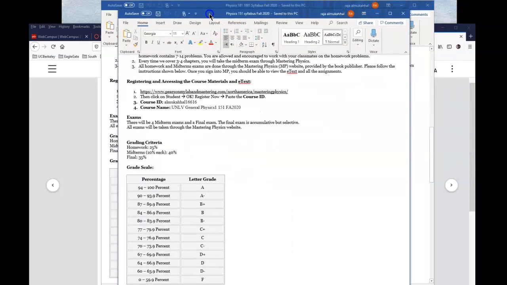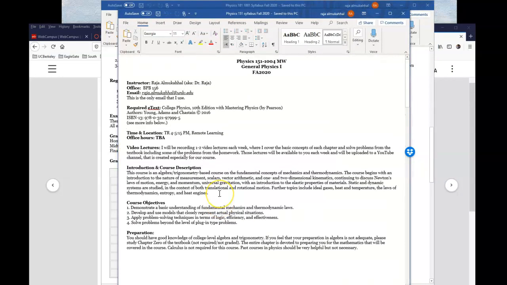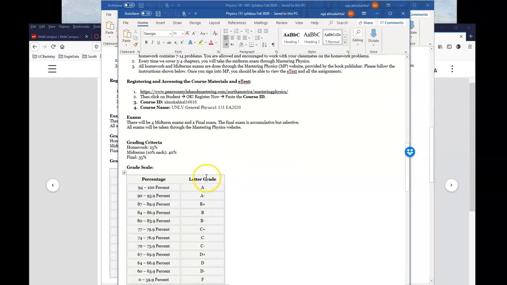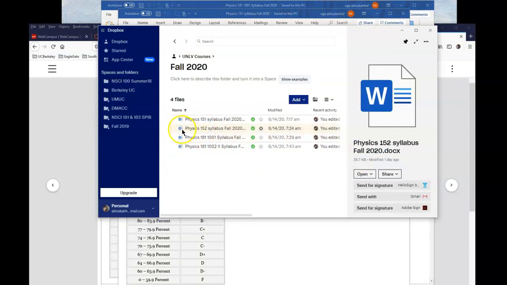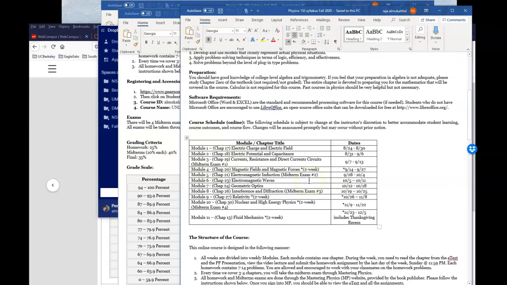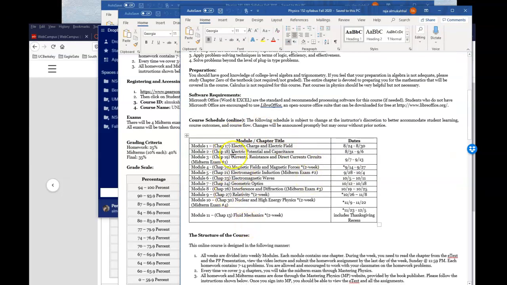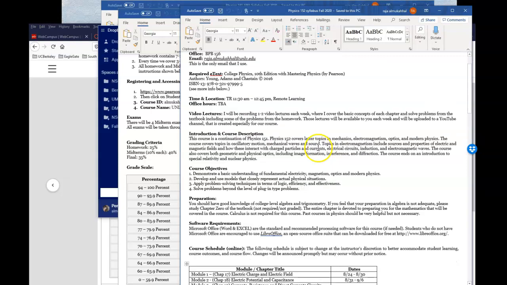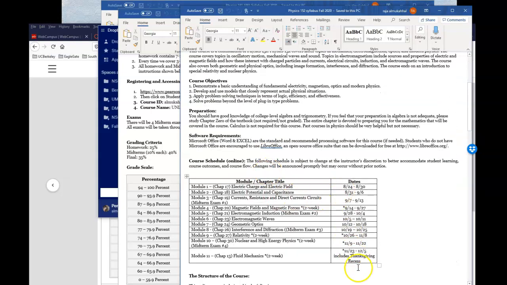So the homework is 25%. The midterm exams, I think for 151 we have 4, and 152 also we have 4. Let me open up 152. I don't want to ignore it. Probably those who have taken 152 are mad at me now. There we go. Again, like I said, it's the same stuff. Here are the chapters that we'll be covering. We're going to be starting from chapter 17 for 152. And same stuff pretty much. We have also 4 exams. See that? Exam number 4, exam number 2, and exam number 1 right here, and so on.